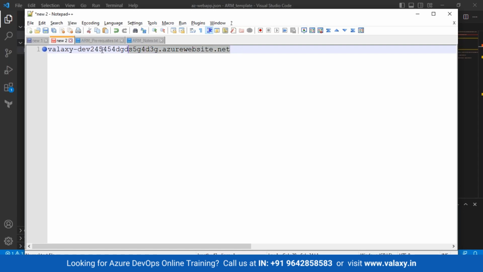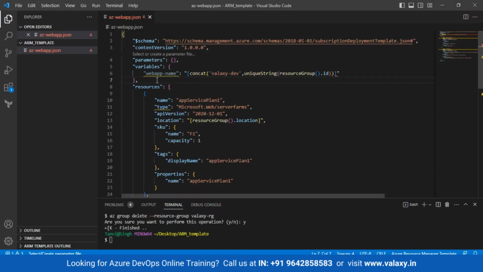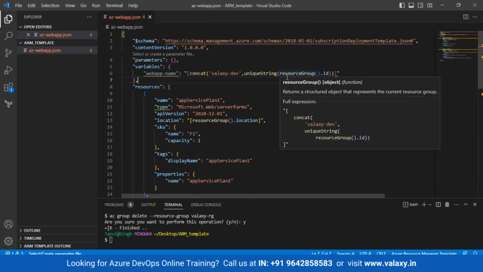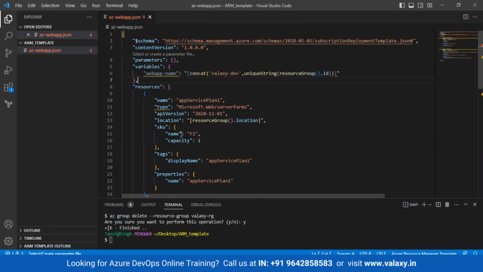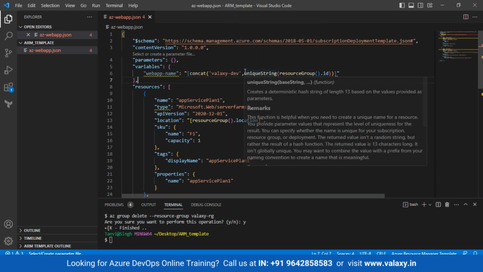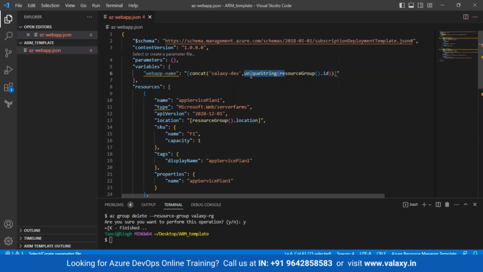So a unique name will be assigned. Okay, that is what this variable is doing. This variable will take this name because the resource group gets created before any of your resources get created, guys. So it will take this name, add this resource ID, generate some unique string from that resource ID, and give that value to this web app name.